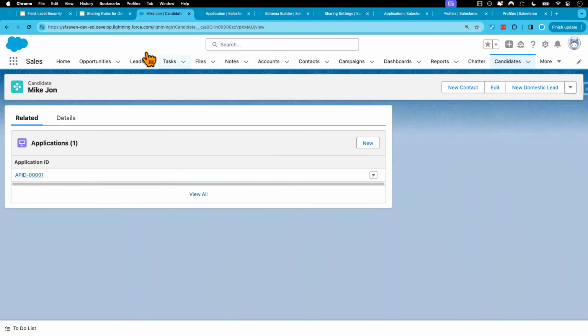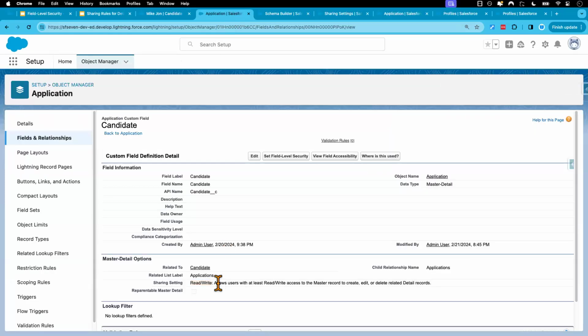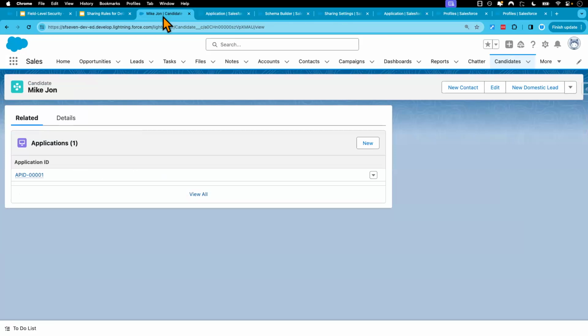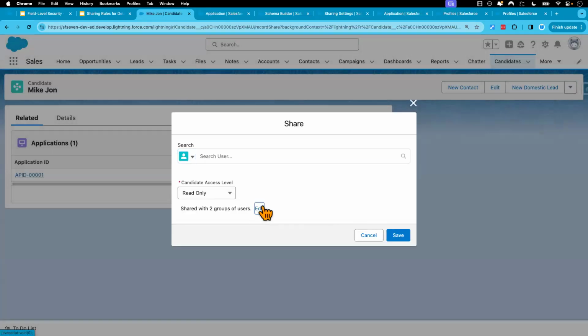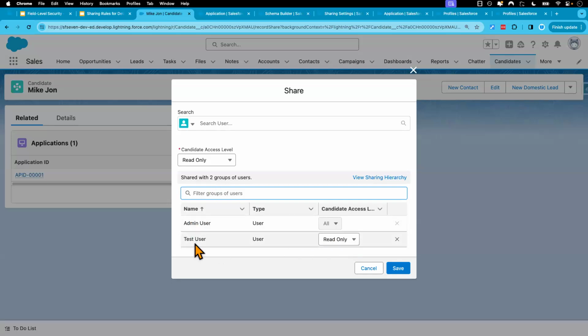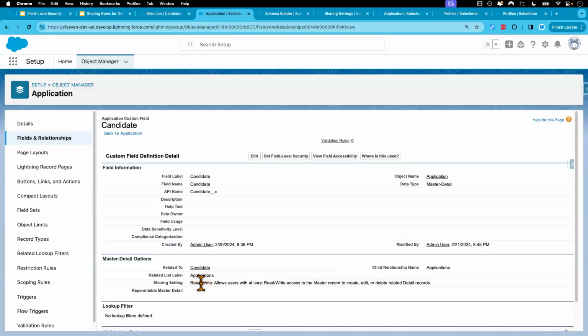Again, that's because of these settings we're doing. To the Mike John record, our test user does not have write access, because when we were manually sharing it, we said, okay, give only read access to Mike John. Because of this and this sharing setting combined, our test user is blocked from editing the child record.